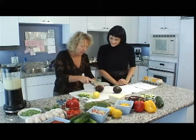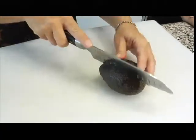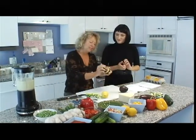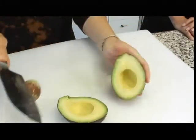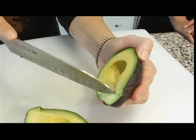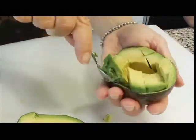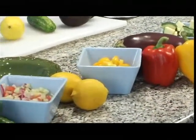The need to de-seed and the need for speed. So now I'm going to do the avocados. The easiest way to do the avocado is just run your knife right along the width of the avocado. This is a really neat trick. Just spin it, take your knife, twist it, and out comes the seed. Beautiful. Then just take your knife and slice it along like this, and then take your spoon and run it along the outside, and see how it pops out like that? See how simple that was? This is a very nice, quick, easy, and healthy dish.